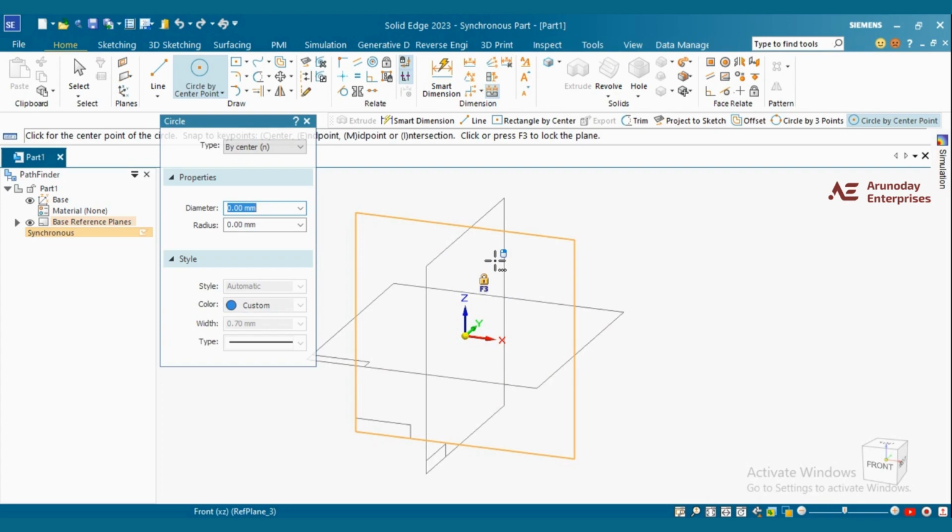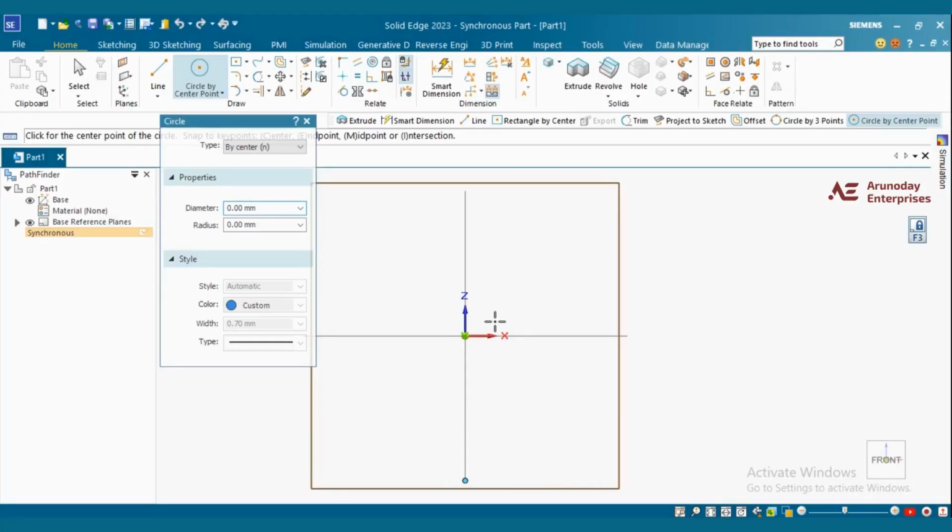To lock this plane, you can simply click on this F3 lock button that you are seeing on the screen, or else you can use F3 on the keyboard to lock this plane. To confirm this F3, that is the lock plane, you can see that the color of the plane we have selected changes to brown.